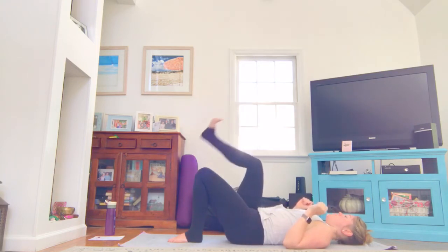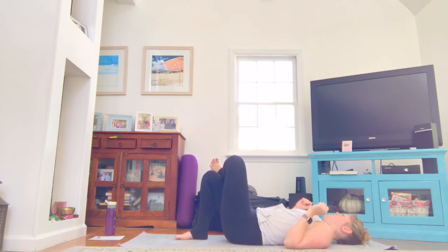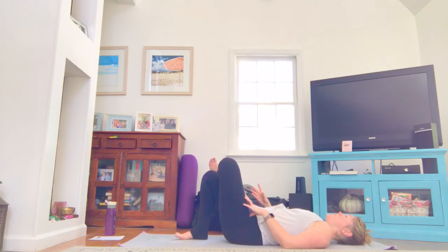Switch it out, plant your right foot down, lift your left leg, cross your left knee or left ankle over the top of your right knee. Again, flex through your left heel, actively press your left knee away from you. You can thread your hands through, reach for the back of your thigh or the front of your shin, and again, maybe find that little rocking sensation back and forth.